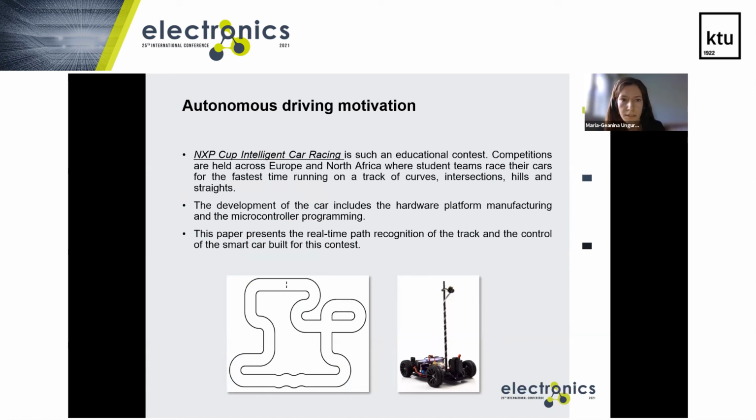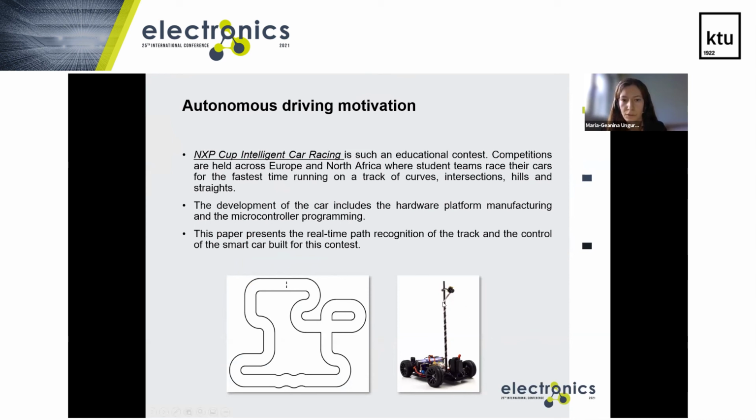One of these contests is NXP Cup, Intelligent Car Racing. Competitions are held across Europe and North Africa, where student teams race their cars for the fastest time, running on a track of curves, intersections, hills, and straights. As we see in a track model, the pattern is white and the edges are black.